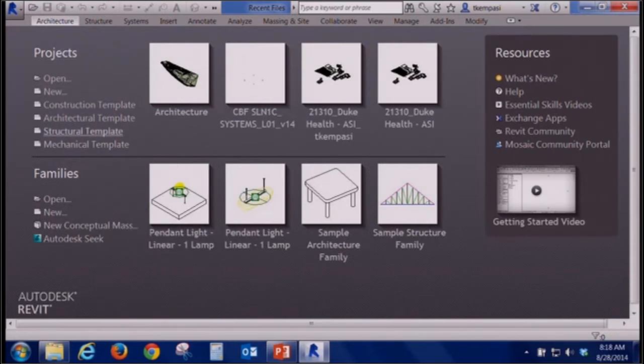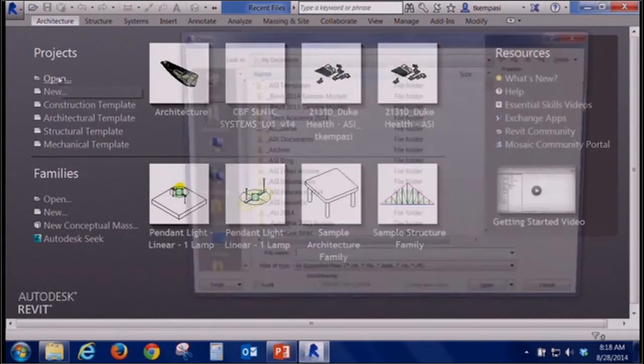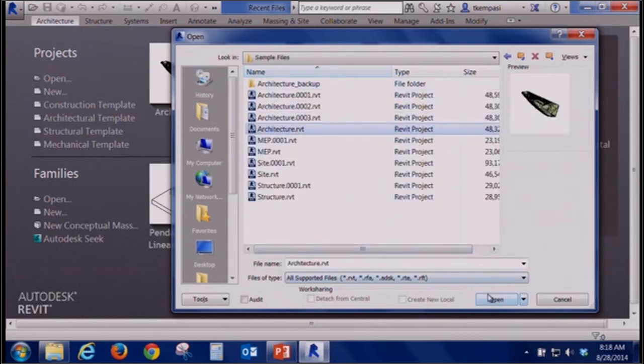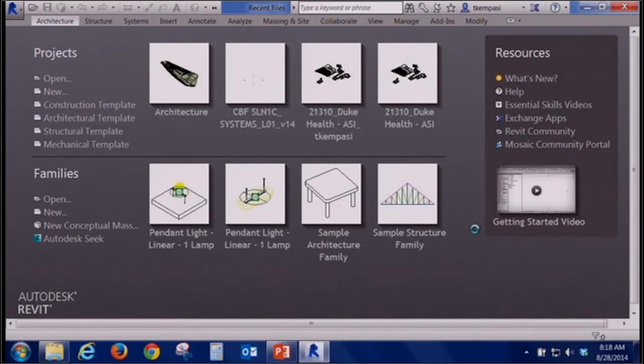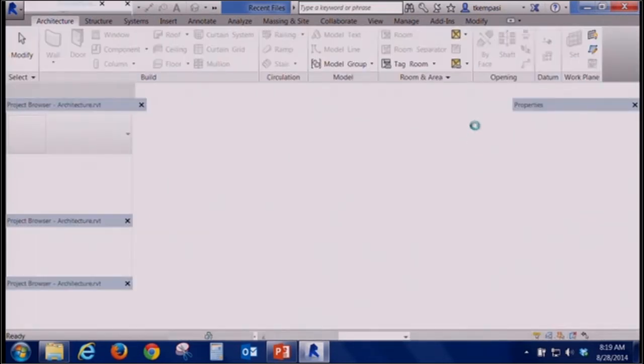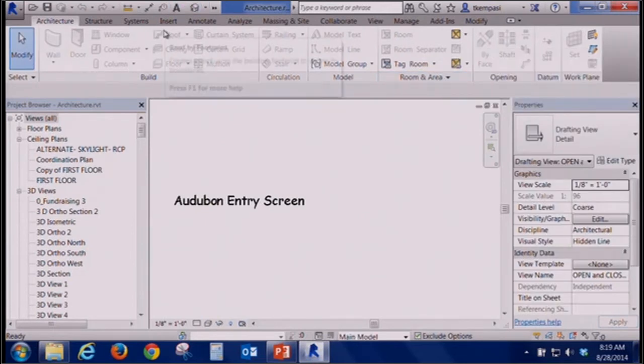We're not really going to get into families too much today, but you can start a new project here, and you've got some out-of-the-box templates you can work with, or you can pick open, and I'm going to go down to my sample files and open this little sample project up. Okay, so here I am in Revit.